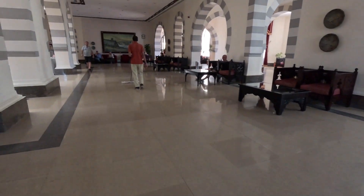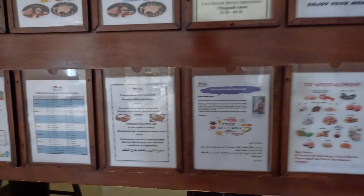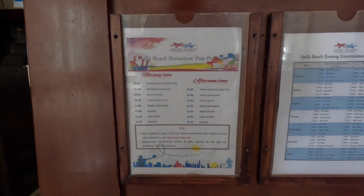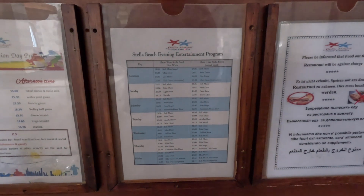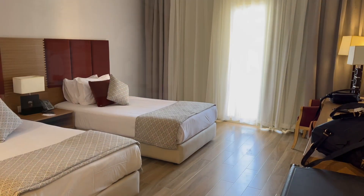Lots of areas to sit here and it was nice and cool and air-conditioned. In this area you'll also find out about what's happening around the resort — you can come and have a look at sheets of paper. You can book the restaurants in the area: there's one Italian restaurant and there's also an Indian restaurant. If you're there for a week, you can go to both. This is the Stella Beach Animation Program, which is their evening entertainment. We never ended up going to any of them — we just found them to be too late, we're more morning people. Lots of tour companies will come through and advertise taking you to Luxor, and this is where you'd arrange that.